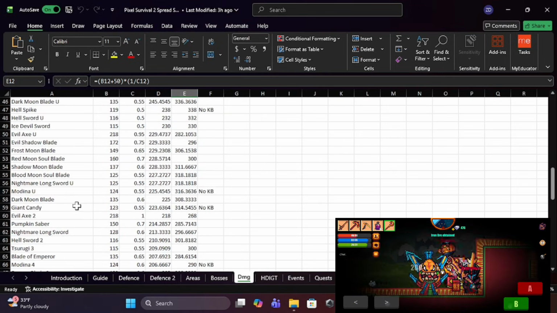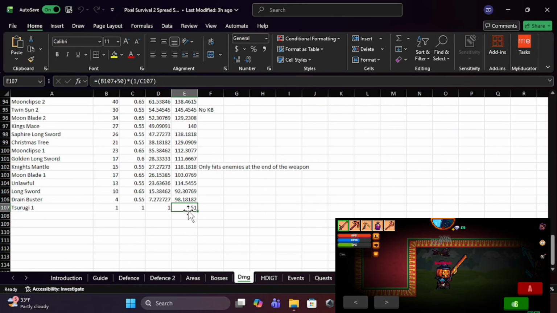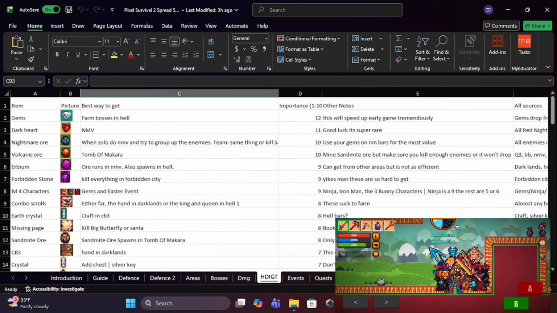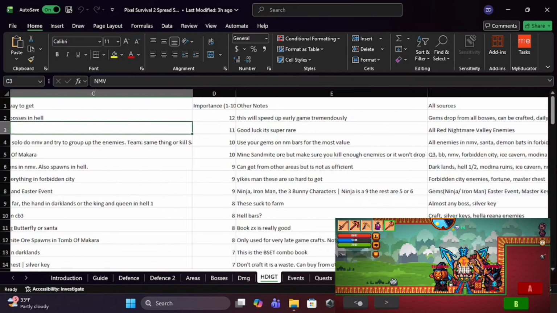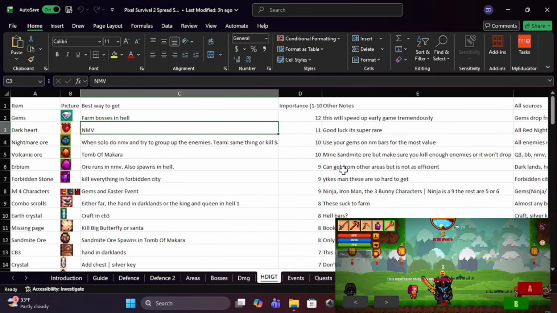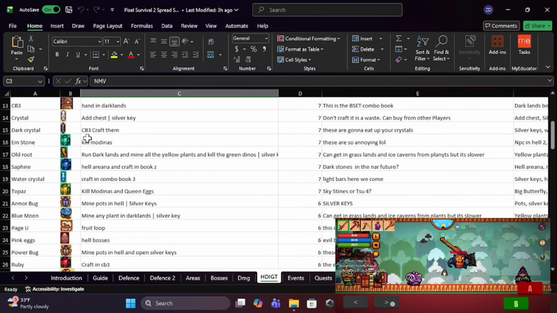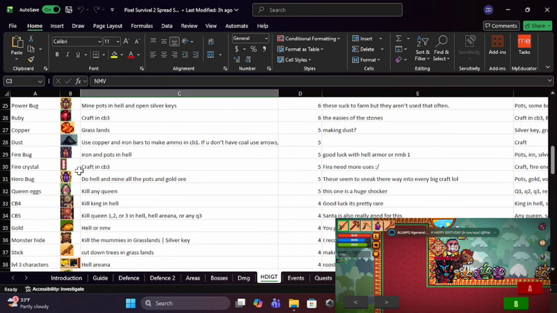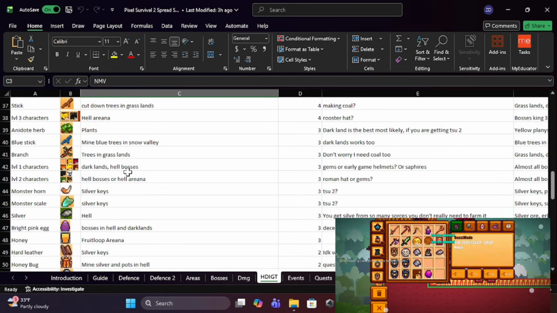But yeah, this goes all the way down, with Tsurugi 1 as our base because it is the worst weapon in the game. And then we got 'how do I get that?' So this has all the items with a brief description of the best way to get them, as well as most of the other ways to get them. There's a couple left out as far as ways to get them, but I'm pretty sure I have every item here. I'm just going to slowly scroll down so you can see and double check that I have every item. But I'm pretty sure I do. Who knows? I'm probably missing something. Let's be honest, I'm not perfect.